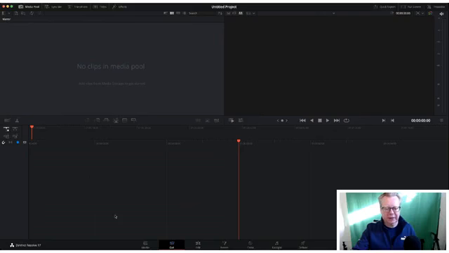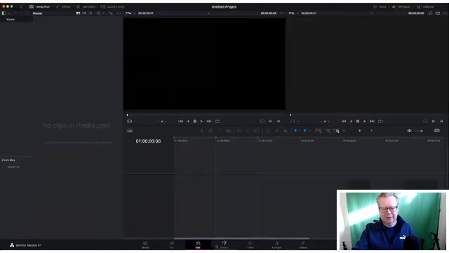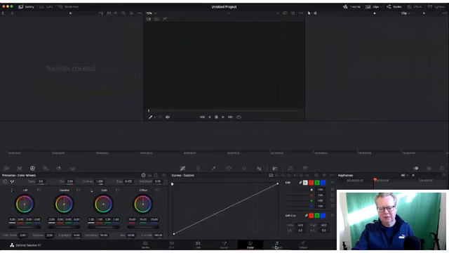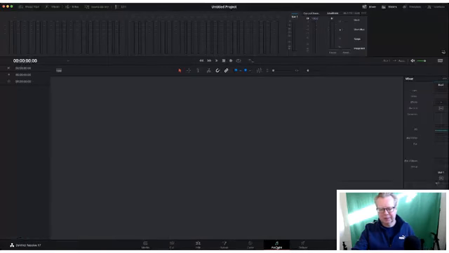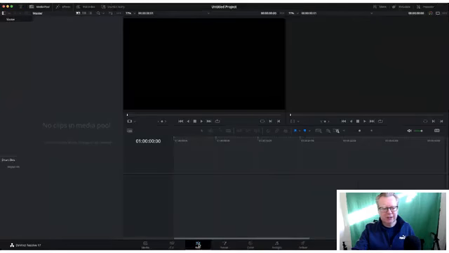And down at the bottom here, we have media, we have cut, we have edit. Oh, I've got something just stuck in my window there. Move that. That's cool. So we click on edit. We've got Fusion. We have Color. We have Fairlight, which is the music, and Deliver, which is where we render our clips. So what we're going to do, we're going to be quite simple. We're going to stick in the edit because that's where we want to go.